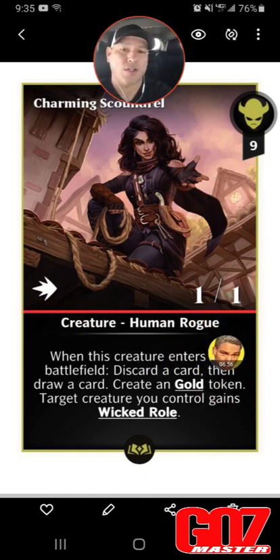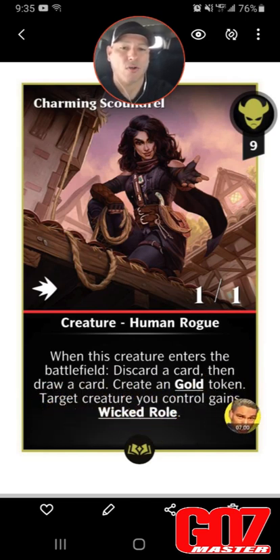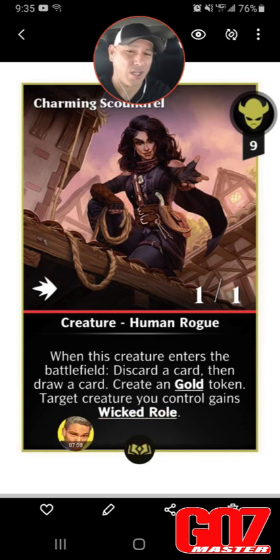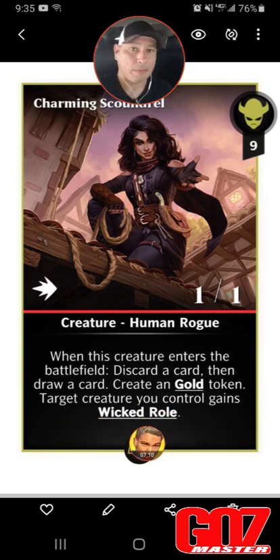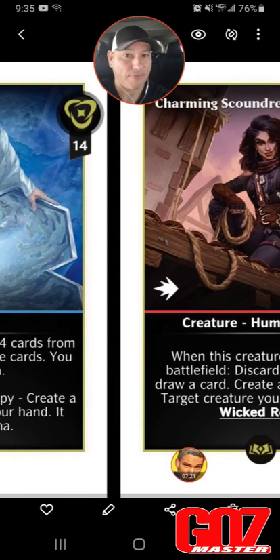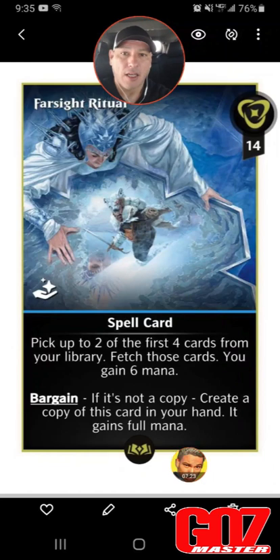9, haste, 1/1, Human Rogue. When this creature enters the battlefield, discard a card, then draw a card, create a gold token, create a gold token, okay? In and of itself, this card is not very impressive. It's actually fairly weak, but why did I include it in one you probably want to chase? Target creature you control gains Wicked Roll. I have not seen a lot of cards that give creatures Wicked Roll. Wicked Roll will be busted. This is going to be a card you're going to need in order to get that busted going. So definitely don't fret if you pull this.